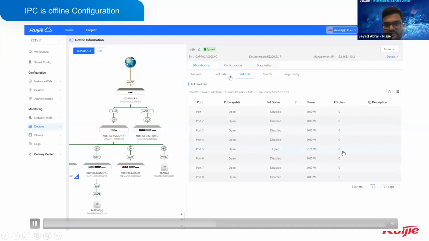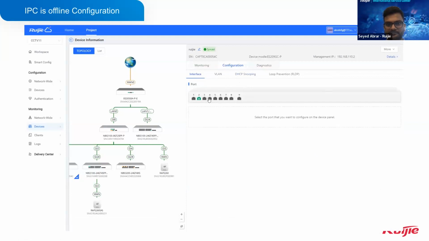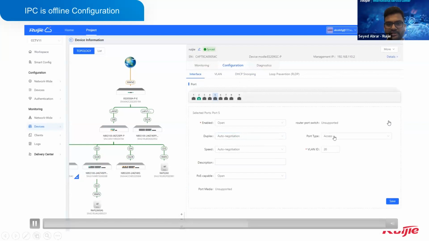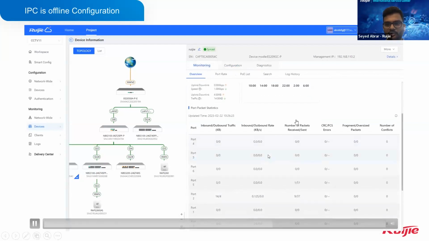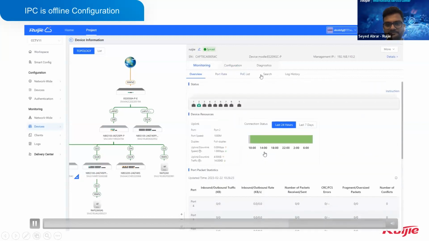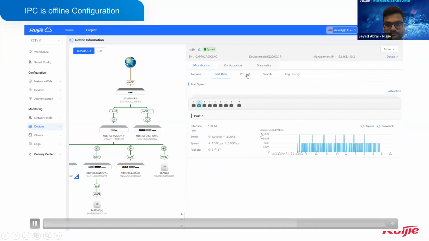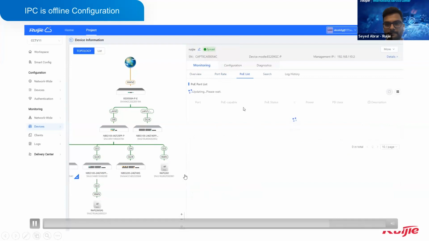You can see the class, whether the PoE is okay because it's giving enough power. So if you see everything is okay, the auto negotiation, speed, duplex, VLAN configuration, check the cable if required, check the port status, whether it is giving enough traffic. See, the traffic is also fine. So this is how you can identify whether the issue comes from the IPC or from the network.